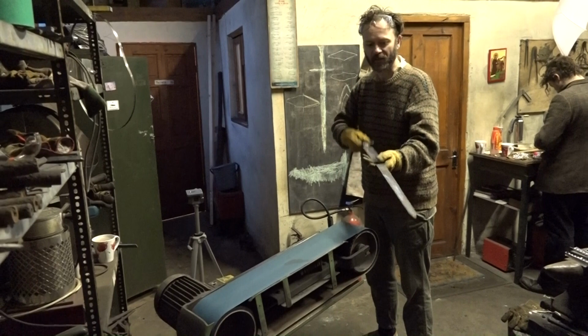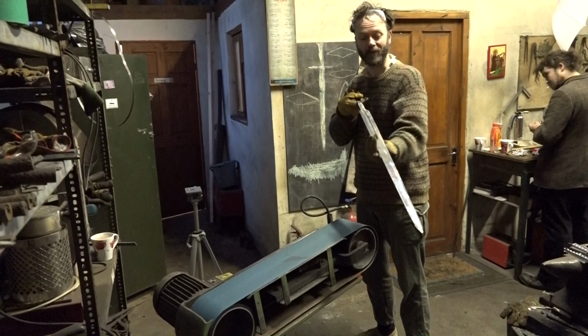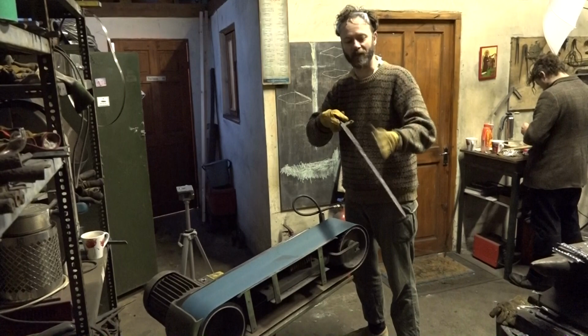What I've done now is straighten up the two edges. One of them came nice and straight very easily. The other one, though, had a bit of an outward curve in it, so it required removing a fair bit of metal, but it seems to be decently straight now.